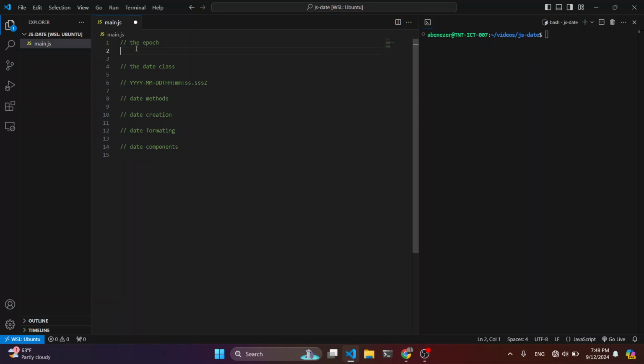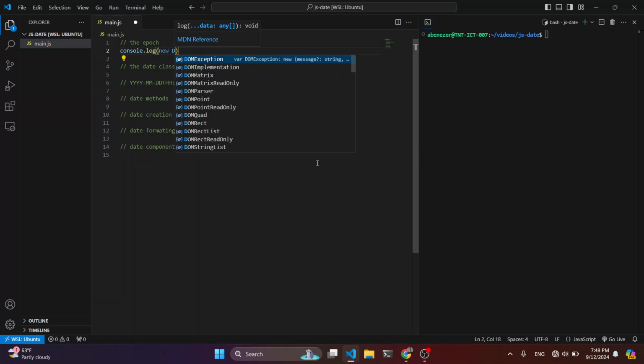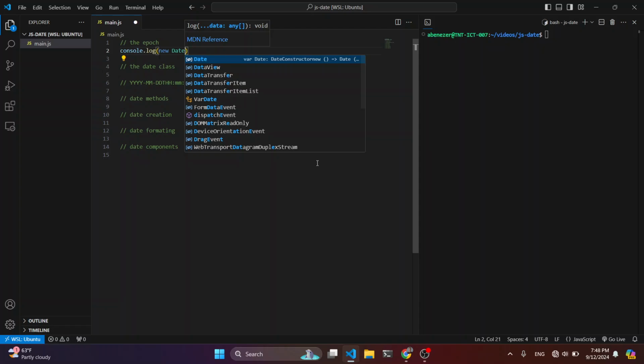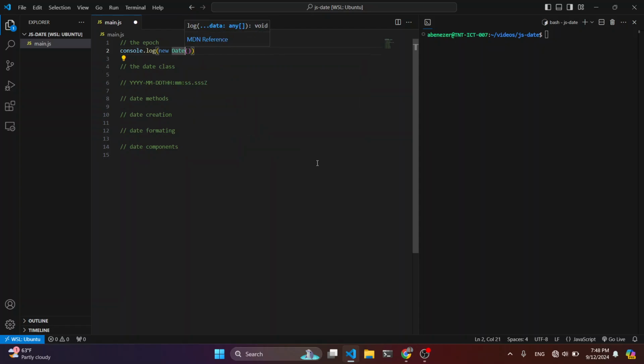So the first thing we want to look at is the epoch, or however you want to pronounce it. What is this? First of all, let's just console.log Date.parse. We're going to talk more about Date.parse later.